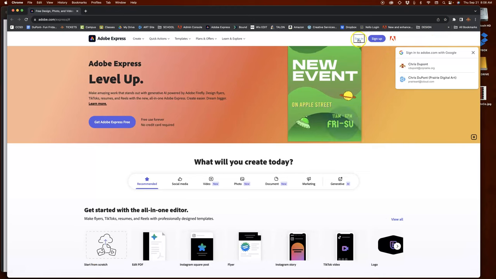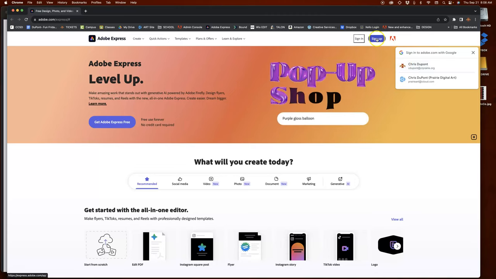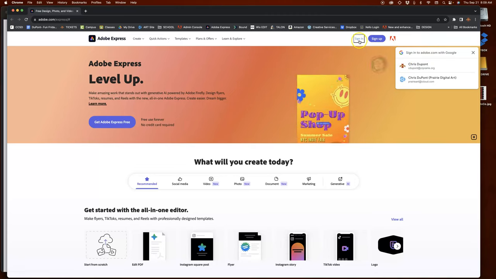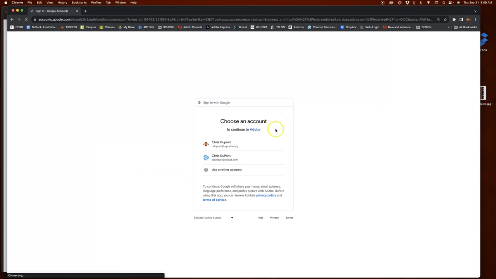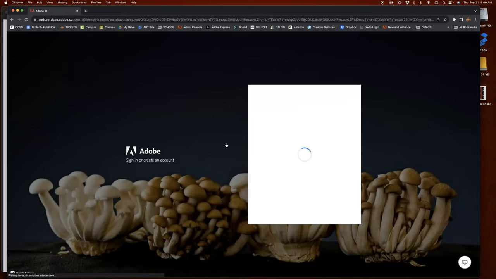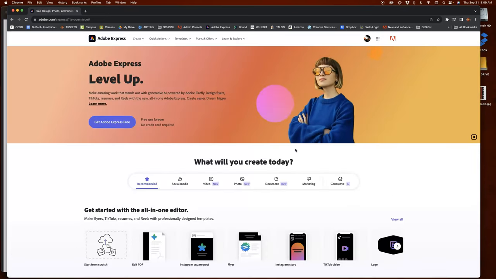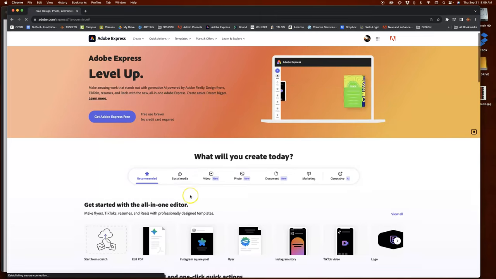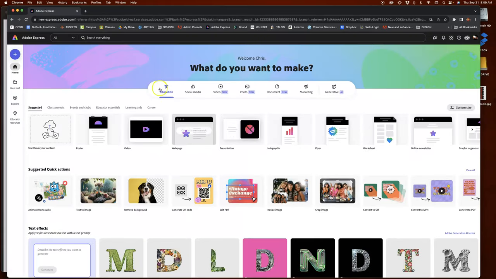So the first thing you have to do is sign in or sign up. Okay, I already have an account. You guys do not, so you have to sign up. It'll only take a few minutes. So I'm just going to log into my account. All right, once you're logged in, you want to click on Education up here on the top. Make sure you're on Suggested over here, and then go to Web Page from Scratch.